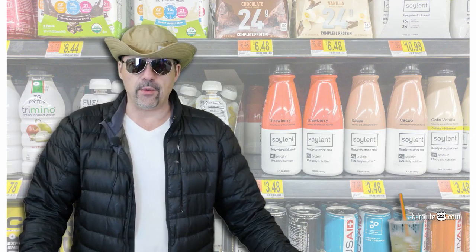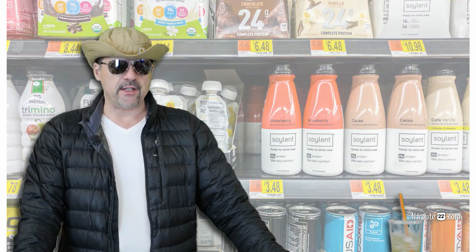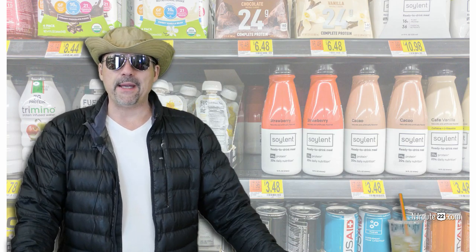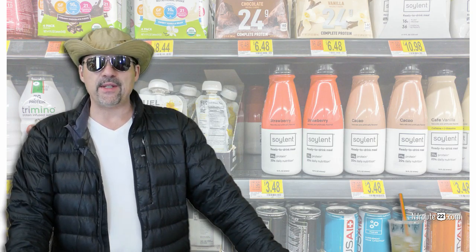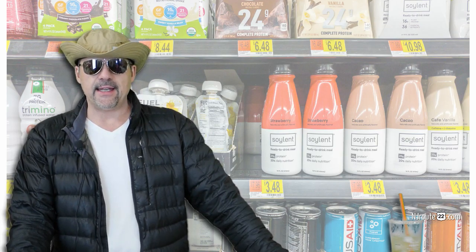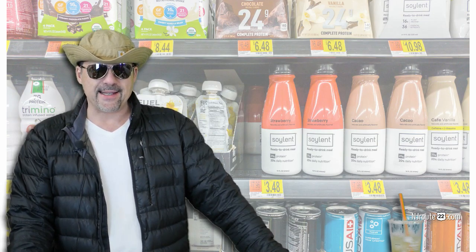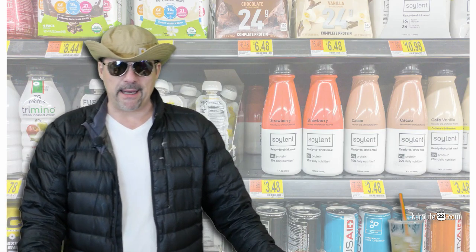Next, I found a product called Soylent. I didn't buy it and I'm not going to buy it. If anybody's ever seen the old dystopian movie Soylent Green from the 70s — I forget the famous actor in it, you can look it up — everybody was eating this one food for the whole world, and it turned out at the end of the movie, spoiler alert, that they were drinking humans. This drink plays on that, and it's creepy as heck — a Soylent meal-in-a-bottle type product.